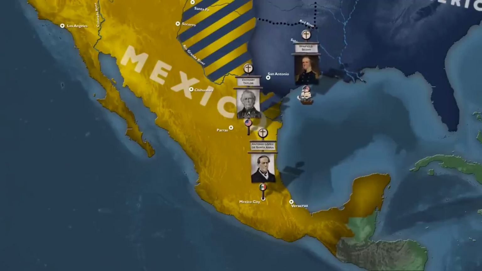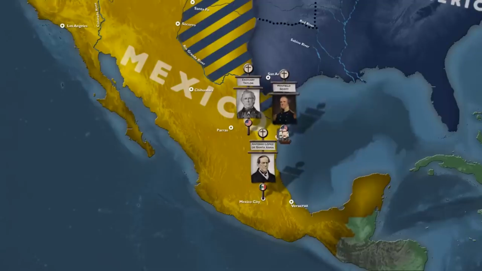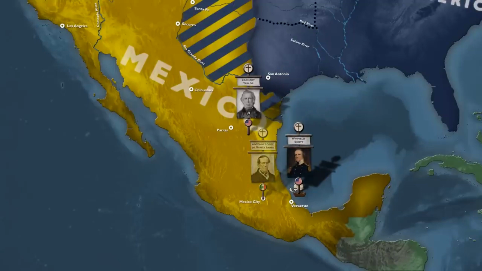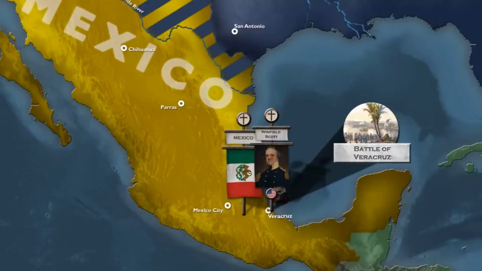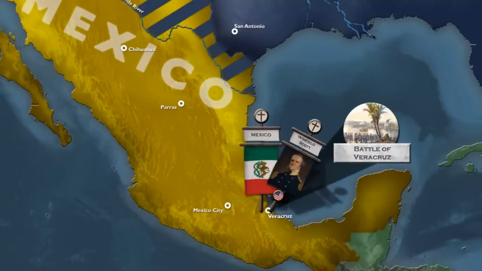By late summer of 1847, American forces stood at the gates of Mexico City. The final campaign involved a series of fierce battles. At Contreras and Churubusco, American troops defeated determined Mexican resistance. Temporary peace negotiations followed, but they ultimately collapsed. The fighting resumed. The next major objective was Chapultepec Castle, perched atop a hill overlooking Mexico City.